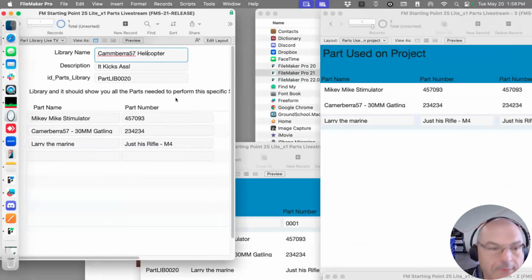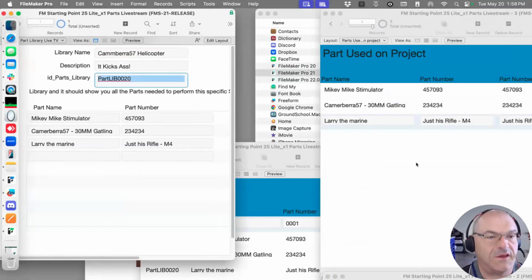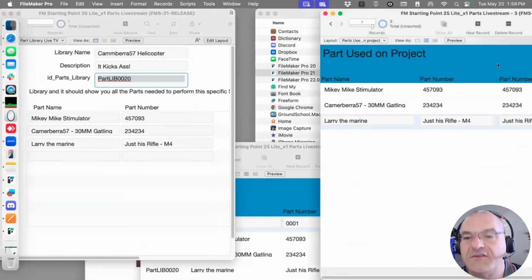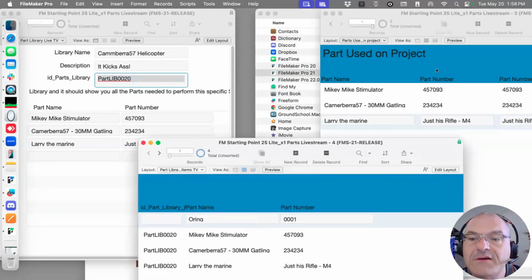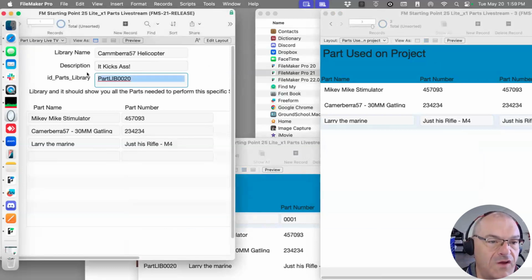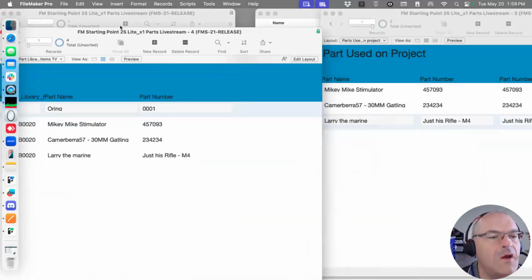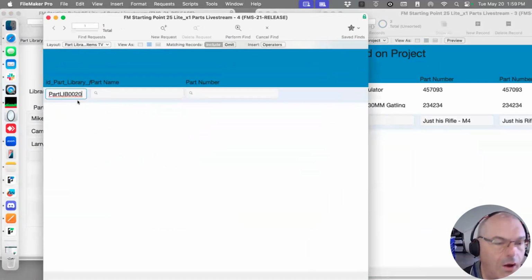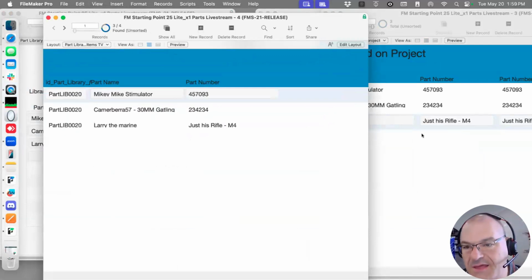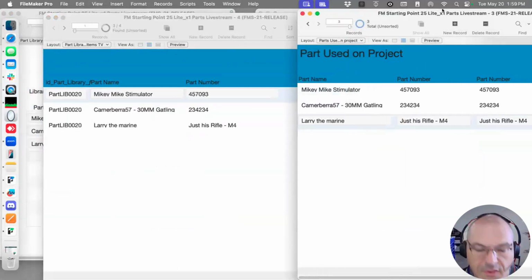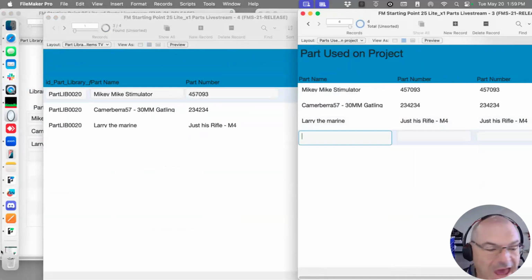Then from that point, it's going to grab that into a variable. So that's the library name. It's going to grab the project number, whatever the project number was over here. And it's going to come over here and say, okay, we've got that right now. We're good there. Let's do a find. So we need all the records from this. Okay, got that? Come over here. I'm going to create a new record because I had a variable already going.